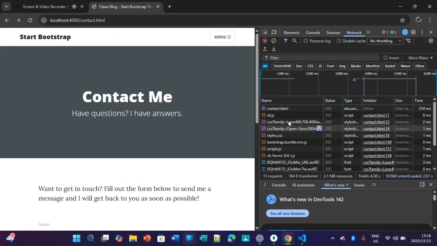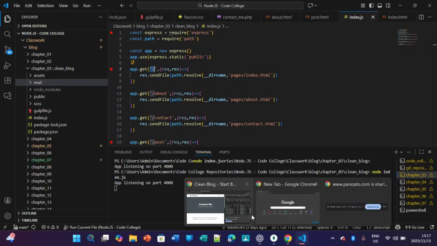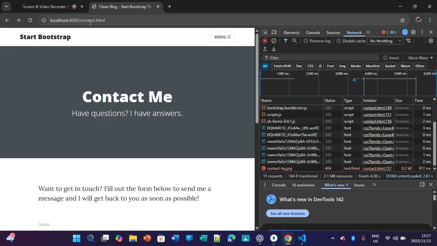So yeah, that's what you're dealing with, and then you got HTML, JS, so on and so forth. The reason why everything's 200 is because nothing's been modified. Then JPG, not found. Obviously, we set everything up in a way that you're going to have a JPG, but don't worry, the later chapters on the playlist actually contain that. Then yeah, that's pretty much what we have.